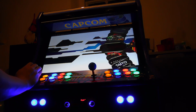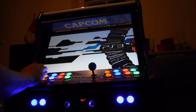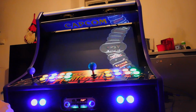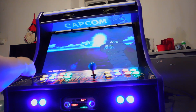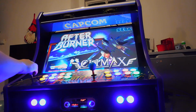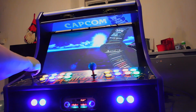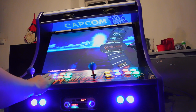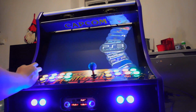I usually pass them 3 or 4 times. There is PlayStation 3 on here, which I configured with the 360 controllers. So I'll not load one because some take quite a while to load. But they do work. Afterburner's quite cool. Angry Birds and stuff. Castlevania works really well. I'll give that a test. That took a little while to load.